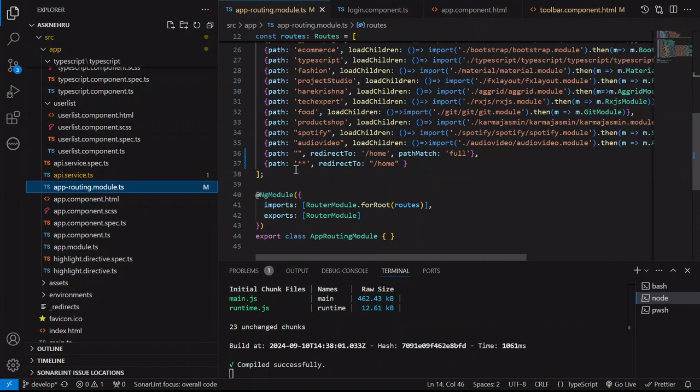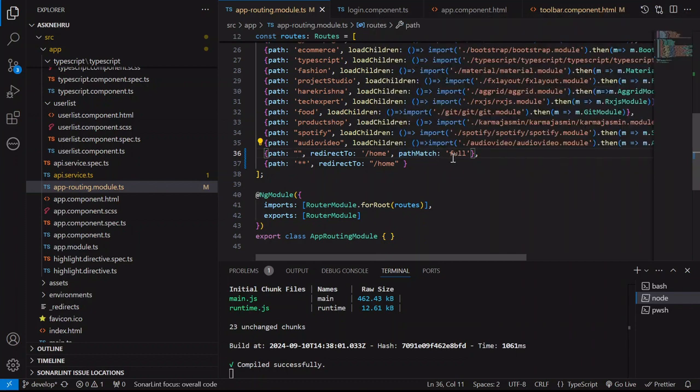And similarly, if the user types some URL, some path mistakenly, that has to be redirected to the home component. So for that we have given redirectTo. And what is this pathMatch full? If the path matches this particular empty string, then it will redirect to the home component.